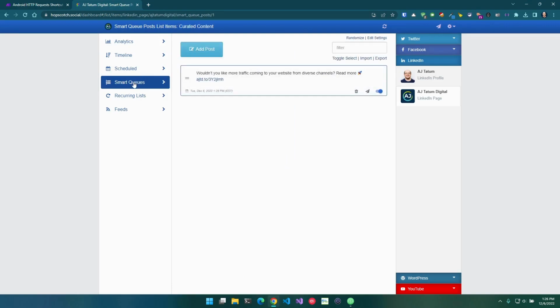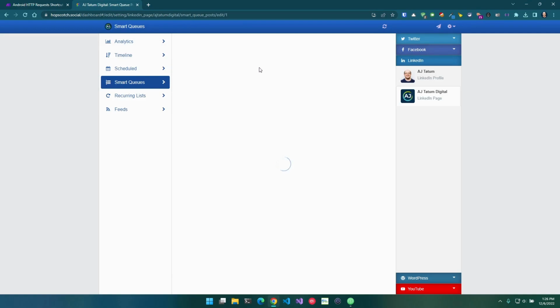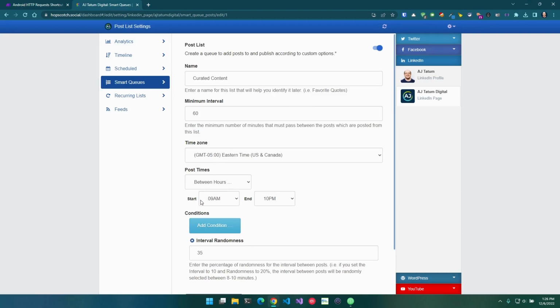If we go into Smart Queues, you can see the message that we just sent, and it's scheduled to be sent at 1:29, which falls in line with my settings for Smart Queues, which are to send a message between 9 and 10 p.m., with an interval of 60 minutes and an interval randomness of 35 minutes. That means that within 60 minutes, it can be 35% random, so the timing won't be the exact same time all the time.